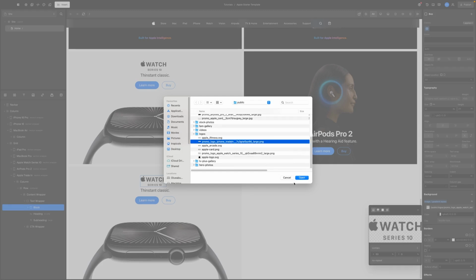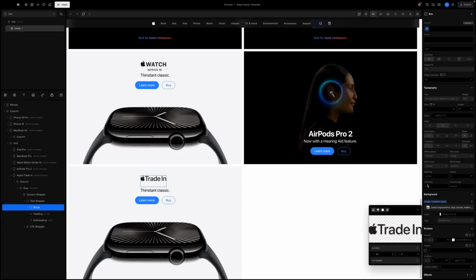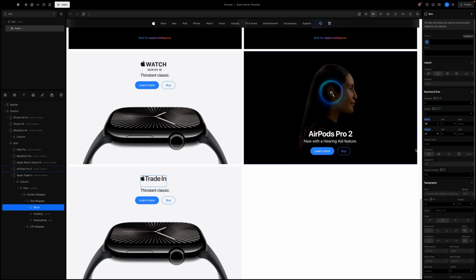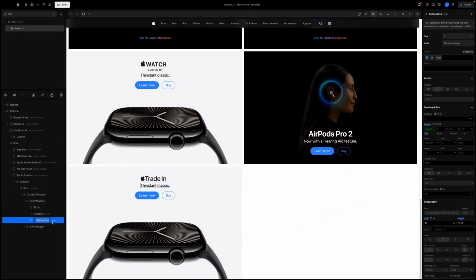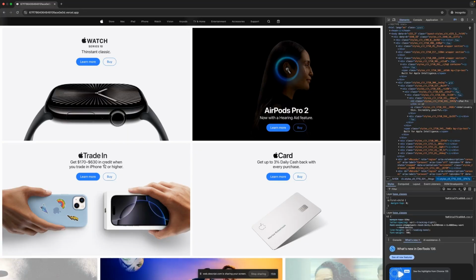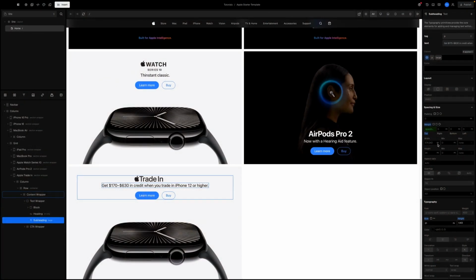So we have iPhone trading. There we go. Change the height. So change this from a height of 57 to 32. There we go. Then I can also change the subheading. Sorry. Change this to what we have here. But then we need to change the max width so it flows down like what we have over here. So we change the max width to 315. Change the max width to 315.